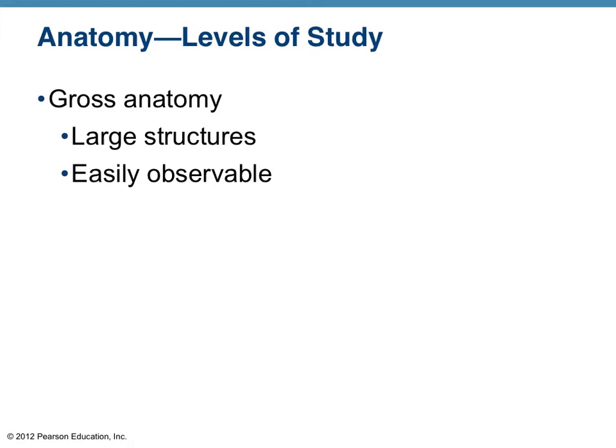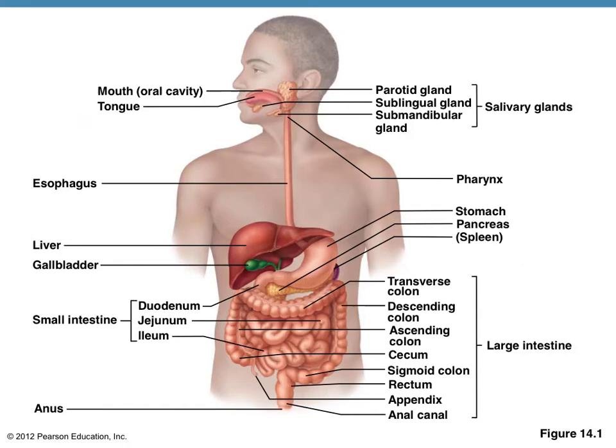There are two basic ways to study anatomy, and the first is gross anatomy. Gross anatomy is essentially the large structures of the body that you can see. Those structures are mostly at the organ level, at the smallest for the most part. So any organ of any system and body parts, usually typical things that physical therapists or occupational therapists would be dealing with, would be gross anatomy.